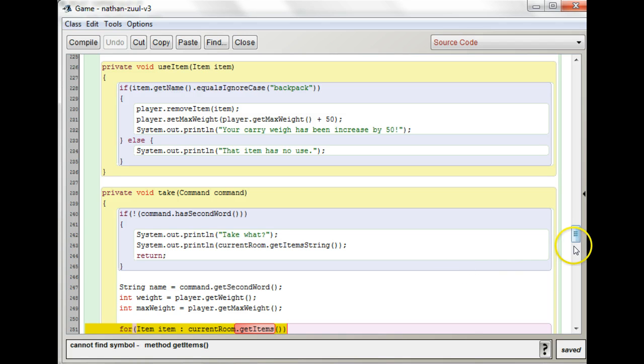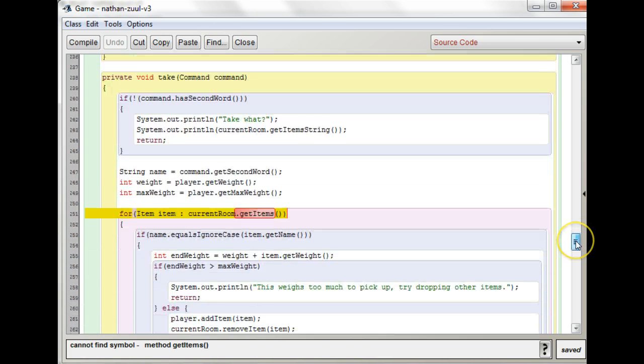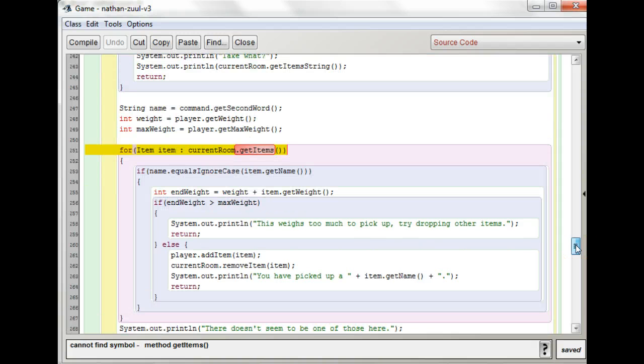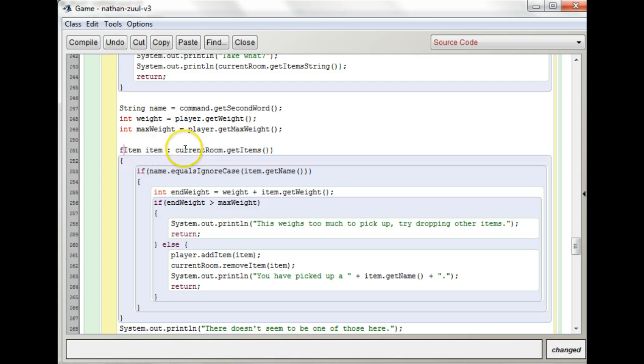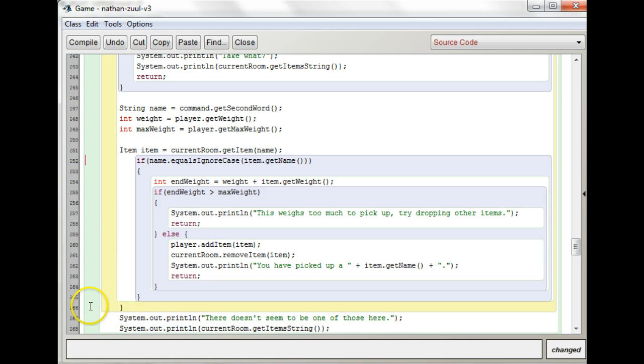All right. So in your take command, what you could do is just try to get the item by name here. So you could say item equals current room get item, pass it the name, and then we don't need this.